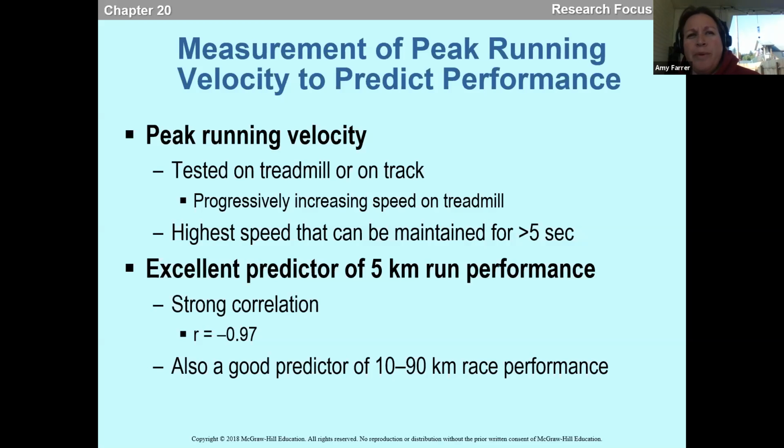Let's do a little visual in your brain right now. Highest speed you can run on a treadmill. What happens when you can't maintain the speed? Do you think you can slow that treadmill down fast enough when we're trying to run as fast as you can for 5 seconds? Or do you think you'll go shooting off the back of it when you fail to maintain? Those treadmill belts aren't very long. You will lose them off the back of the treadmill. So recognize that safety is going to be a concern. Some people are skilled enough to do this. Some people are not as skilled. So please just keep that in mind.